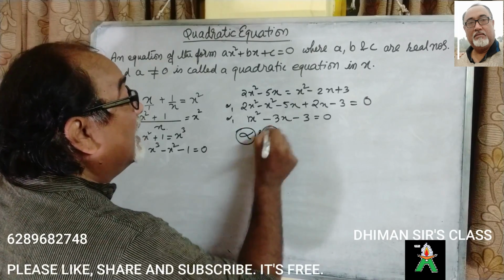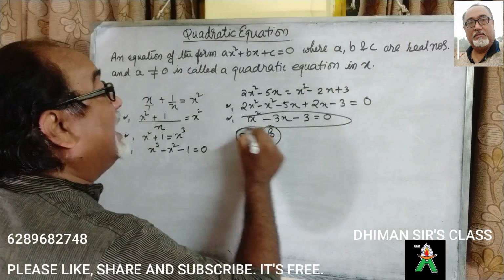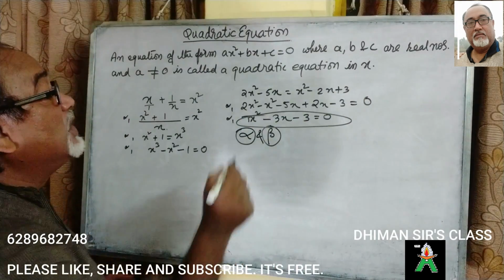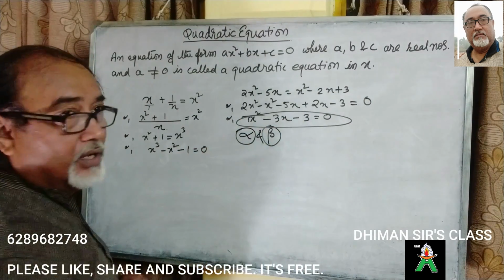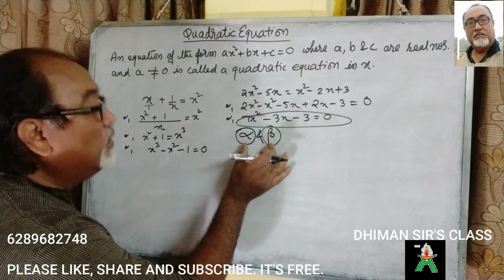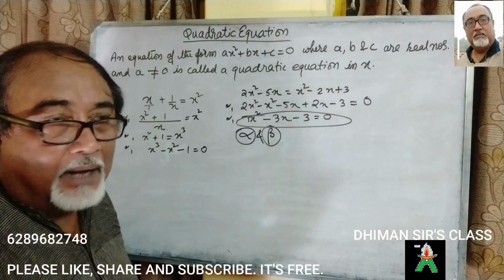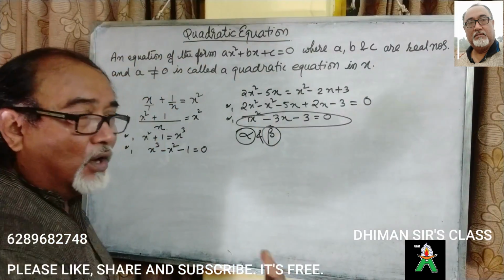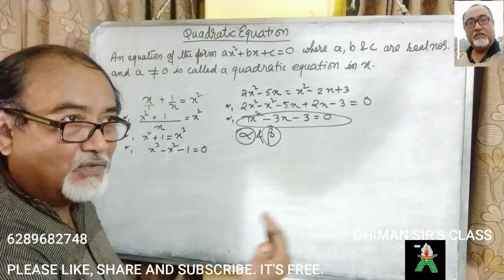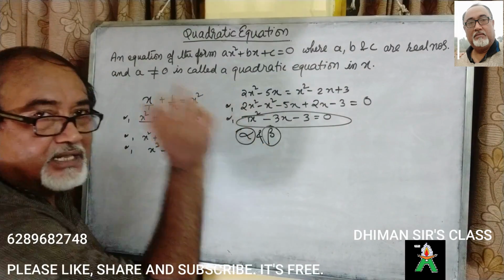This is denoted as alpha and beta. Suppose if we factorize this equation, you will be getting 2 values and 2 factors, and those 2 factors would be, one is alpha and the other one will be beta. Instead of calling them factors, we can call them 2 zeros, that is alpha and beta.